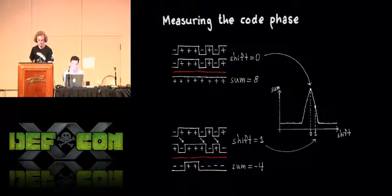So to go back over what a correlation is, imagine we have two different bit sequences. We're going to take them bit by bit and compare the two bits. So you could say multiply the two bits, and if they're the same, then we're going to put a +1. And if they're different, like in this lower diagram, then we're going to put a -1. We're going to go through the whole sequence, compare the bits bit by bit, and then add up all these +1s and -1s that we've collected at the bottom to give us our correlation. That's just a numeric answer. And this is a kind of metric of how similar two signals are. If it's a higher number, then they're closer to each other in some sense.